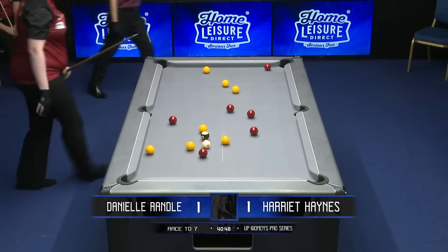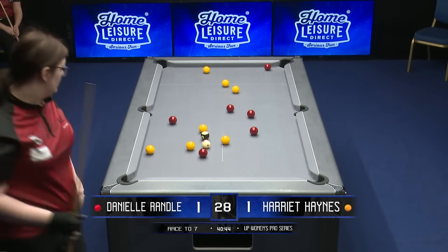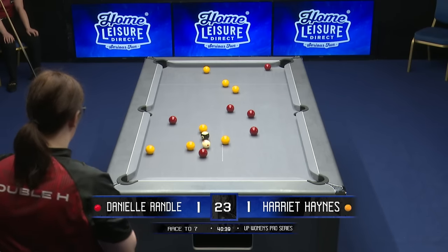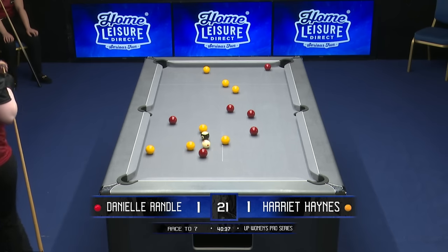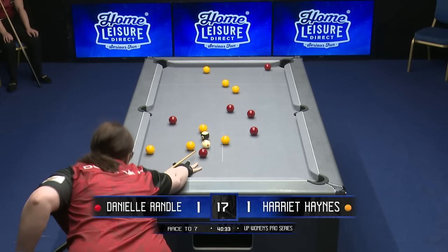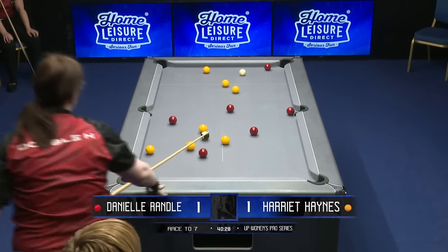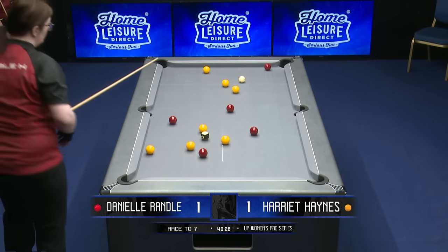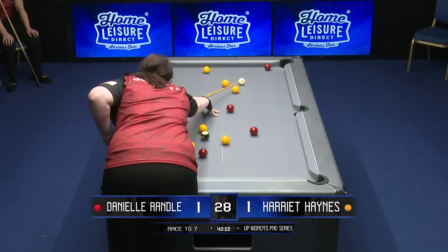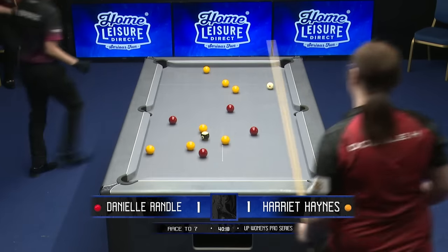I think the main issue here, John... Oh. Was the one she tried to play on there. Yeah. I think also potentially the 8 ball, if she leaves it further down the line. The eight ball is a tricky one as well. But I think if she can cut it in, she needs to try and get rid of that, because it does look like she'll probably have to leave it till last now and she'll be automatically on the eight ball. Yeah, she's just not pinpoint perfect with position at the moment, and it nearly caught her out in the last frame. Oh, she's called a foul on herself.